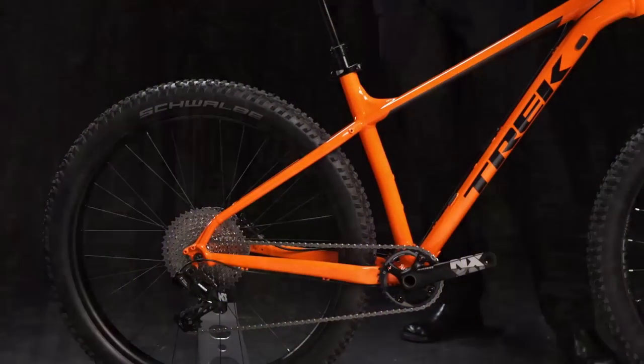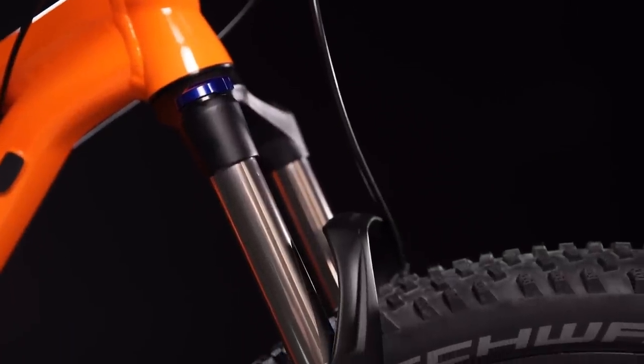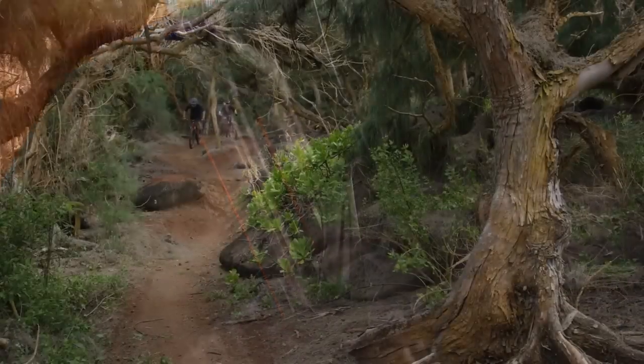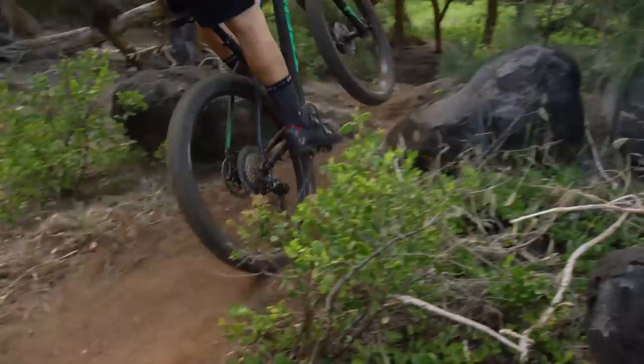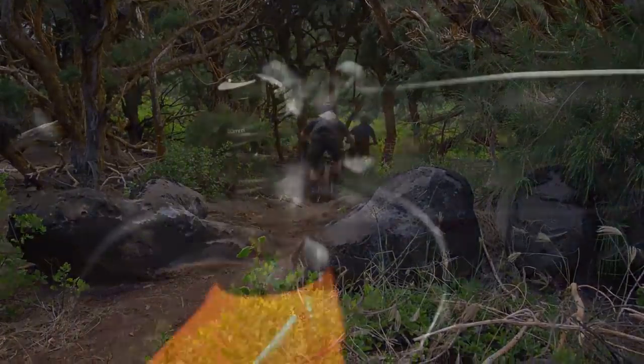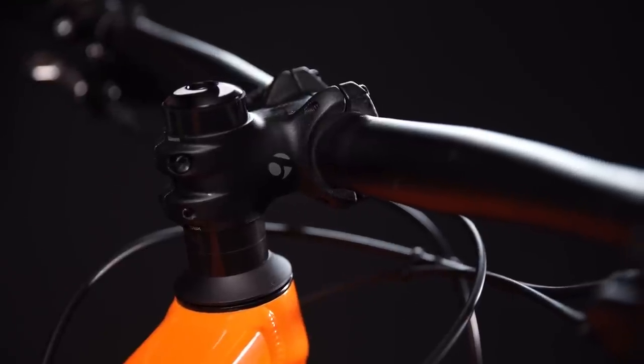We give Roscoe a new alpha gold aluminum frame with a big tapered head tube with no flexing in this frame. We got 120 millimeter suspension in the front to make the bike handle like it's a part of you. Gives you a lot more confidence on that gnarly, crazy stuff. We also give a nice wide handlebar, a little short stem, and that gives you extra leverage.